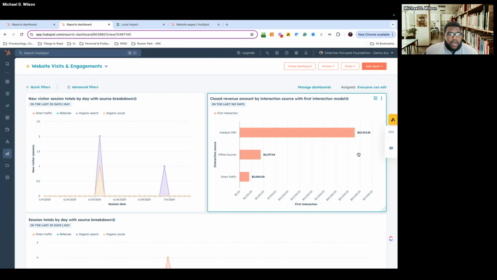So, what we're talking about is cutting down on the time to do manual tasks. We're talking about standardizing reporting so that people get the answers they want when they want them. So, this gives us very powerful ways to understand the nonprofit, to understand where the funds are, to understand how the funds are coming in, understand how volunteers are engaging, to understand who might be a good fit next to be a volunteer, who might be a good fit next to be a donor, what corporations or organizations might be a good fit to be in partnership with. This gives you all of that in one single solution.